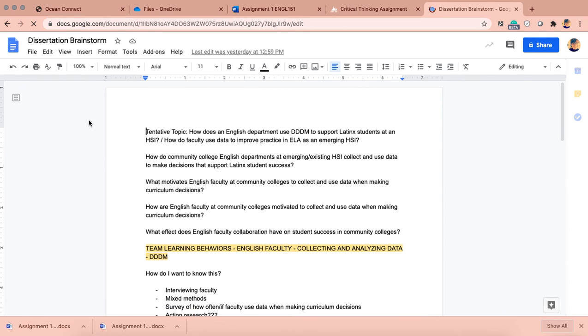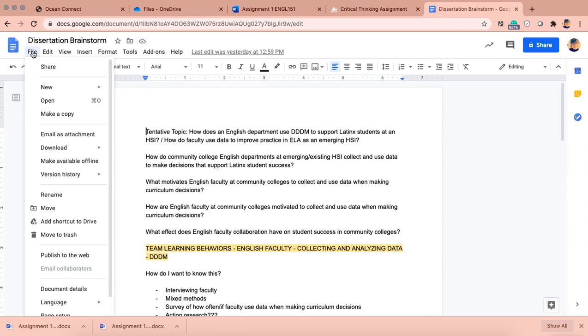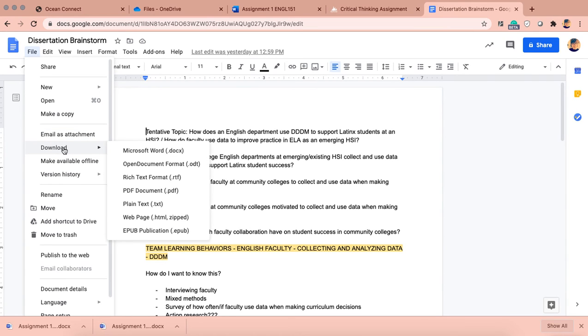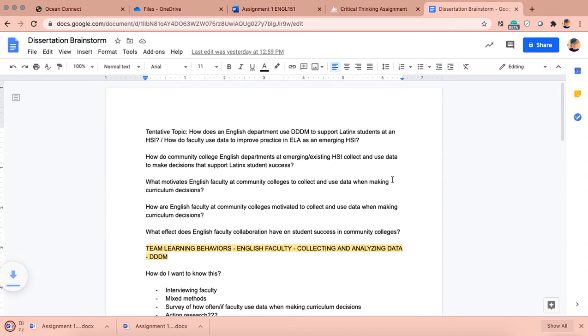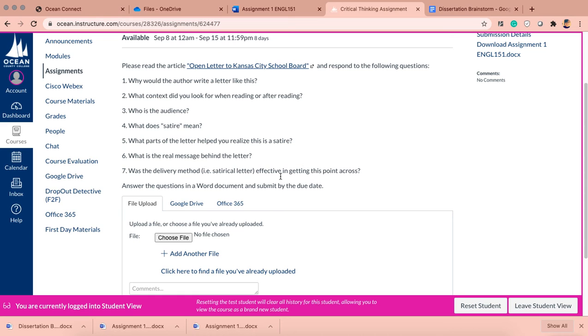But just to show you what it looks like, you can go to File. You can save Google Docs as a Word document. So you would go to Download right here, Microsoft Word, and it'll download it as a Word document, even if you don't have Word on your computer. And then you would do the same process.